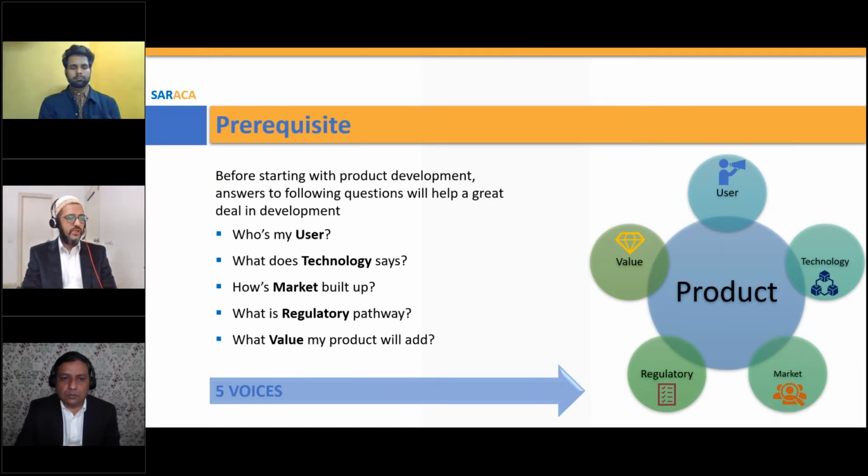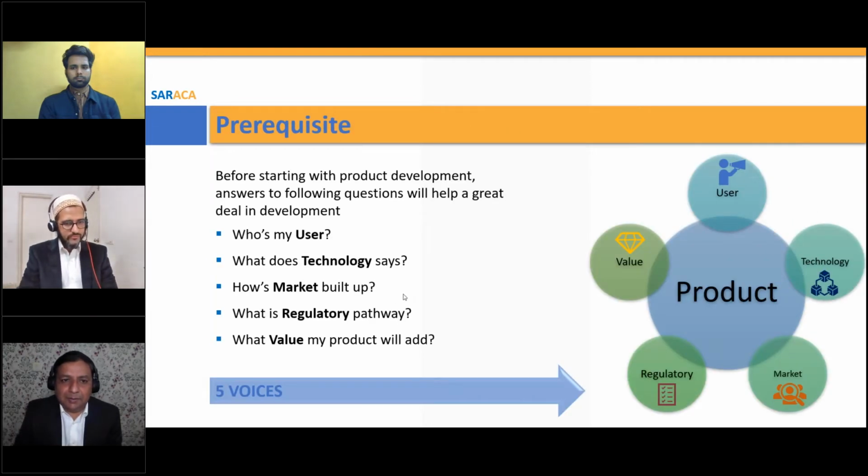But sometimes there are two or three products in the market, and you'll be bringing some new feature, so that's an add-on value to your product. So good to know, good to target that as well. And let's move to Salman, next.